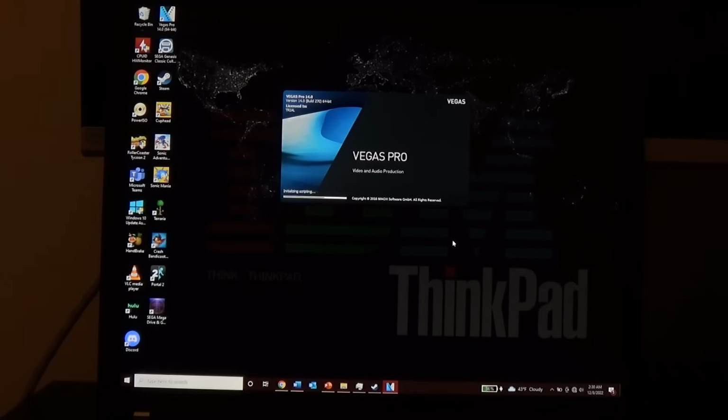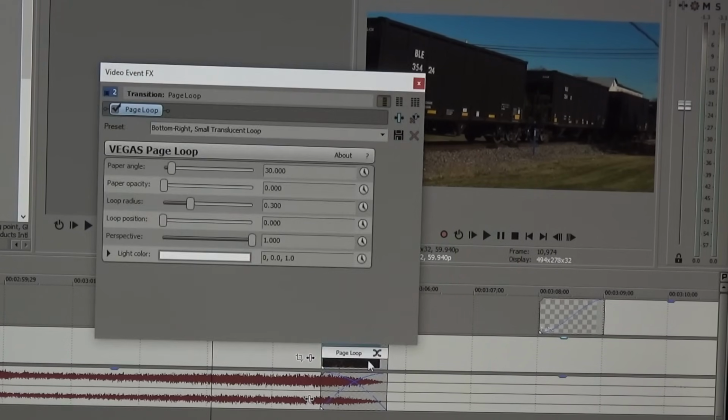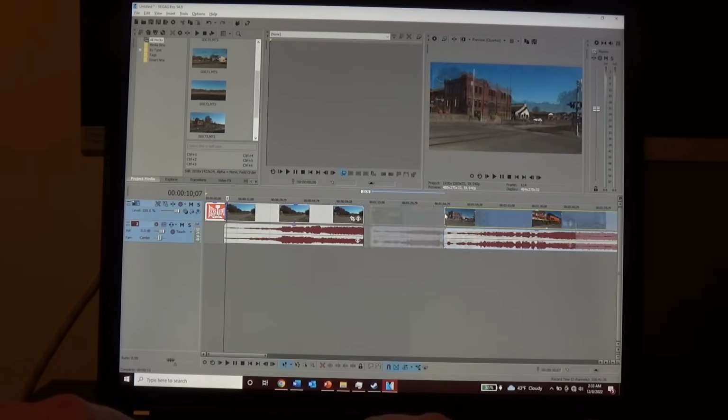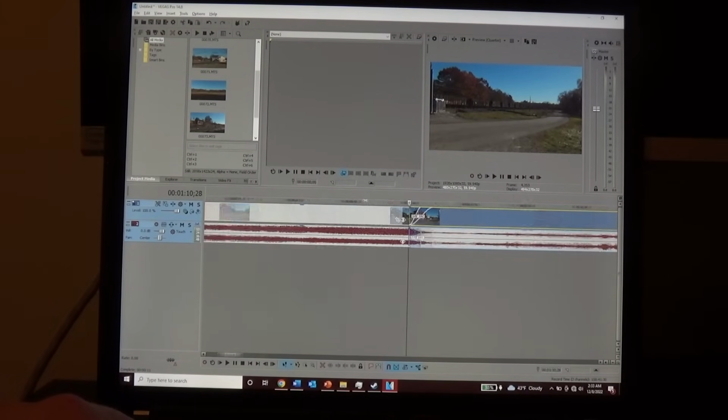There's no better way to make an old laptop work as hard as it can than to edit together a video. Using an older version of Vegas, as the newer versions are total garbage, the T61 was pushed to its limits and struggled to handle 1080p 60 frame per second video. However, you can still accomplish some basic editing if you're in a pinch. Downscaling the videos to 720p made the editing process smoother, but still a little sluggish.